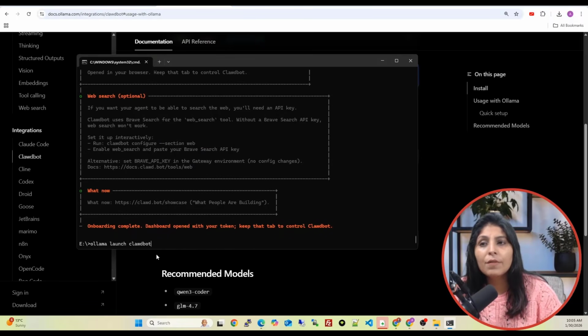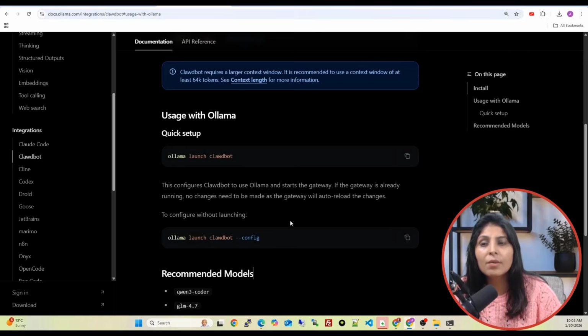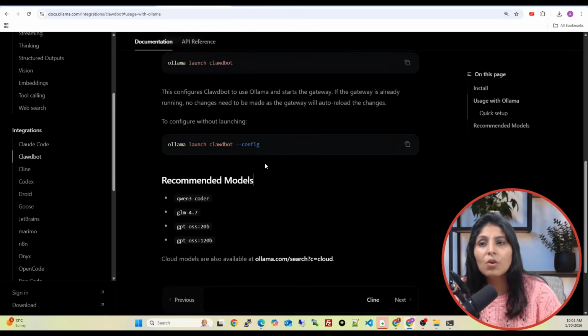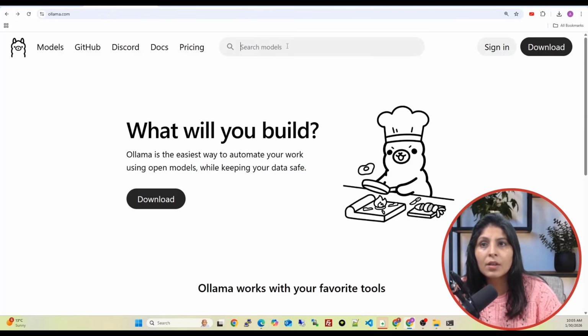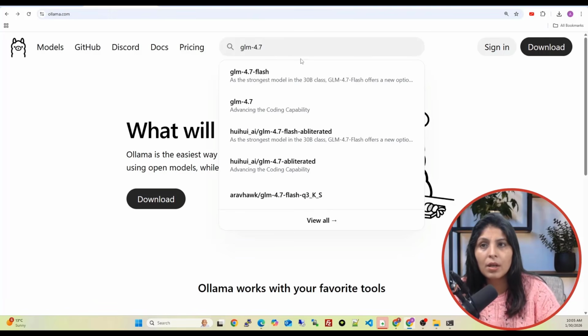Okay guys, but before launching it, let me tell you something. Just scroll down and see the recommended models, and I have shown you that I'm using this model. So how can you use this model? You will copy this name from here, go to Ollama, write this model over here, and you will see this option.